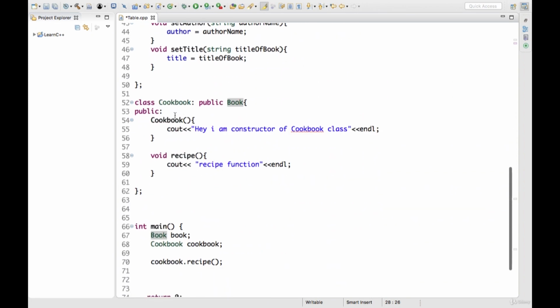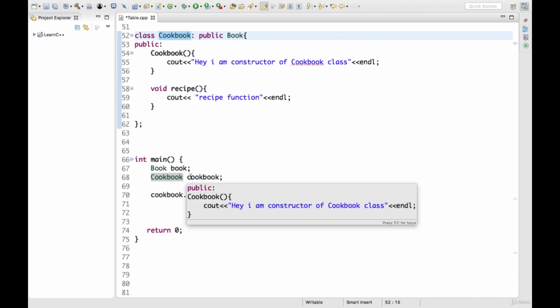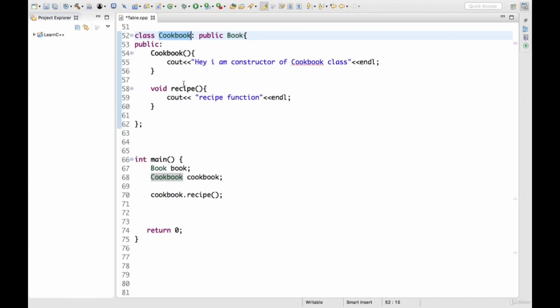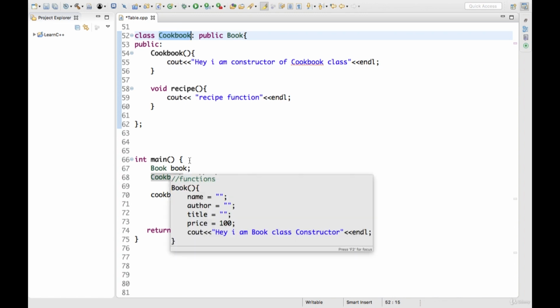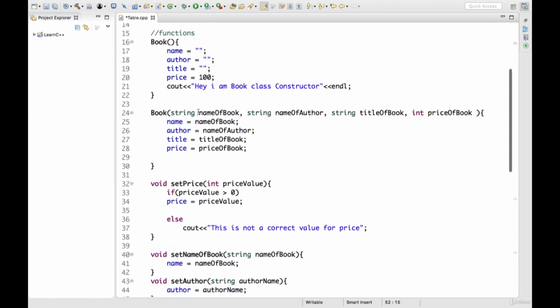So they will not be accessible in this cookbook class, and they will also not be accessible on the objects. If they are not accessible in the cookbook class and on objects, how can we use them? We can use them by public methods. So we need to have one or more public methods there.